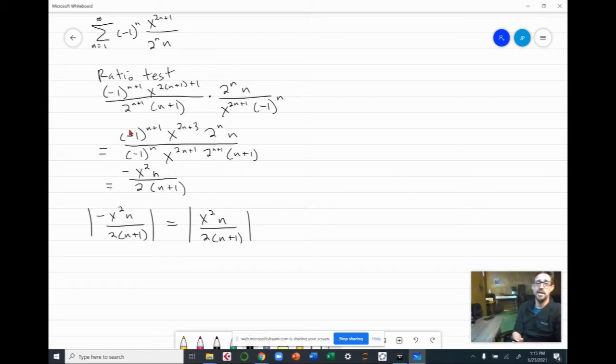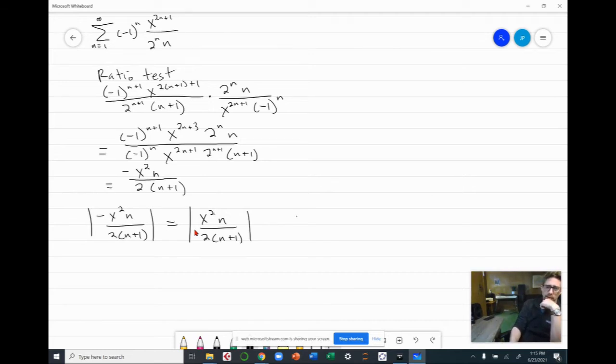And what you'll see is every time, so this is an alternating power series, every time you do one of these, it really doesn't matter which term is negative and which term is positive or whatever. When you get to this part of the ratio test, the negative just goes away. And you don't even have to explain it. Just make it go away. The next part you have to explain.